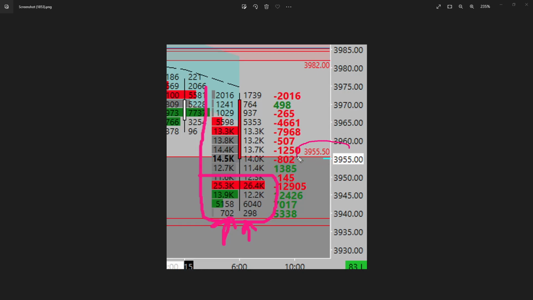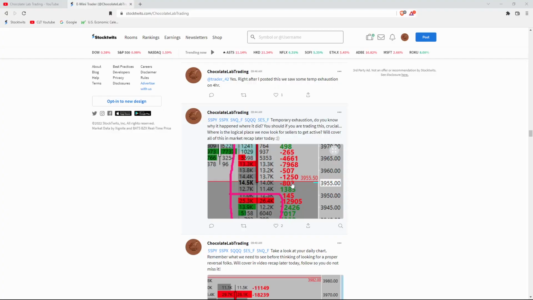Well, they likely are going to try and reject the upper zone of the balance to then visit the lows. If they miss that, then we're going to revisit where these sellers are active here, and yeah, we'll probably bounce. Say these guys try selling, they get run over. Then we'll come up here. They'll try, we'll come down here, buyers have to defend, and we'll ping pong until we see on the tape, on the delta, who's winning. I hope that all makes sense.